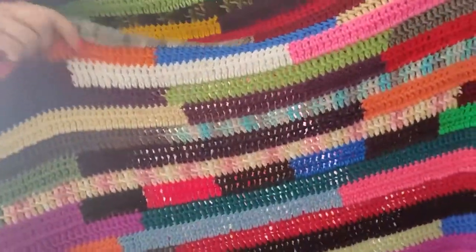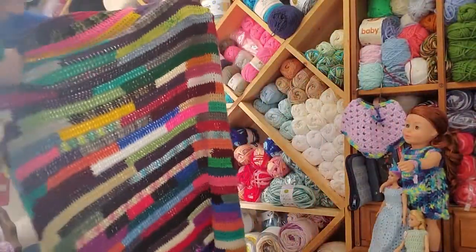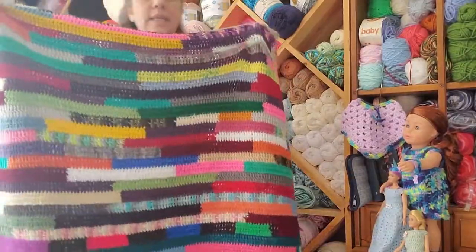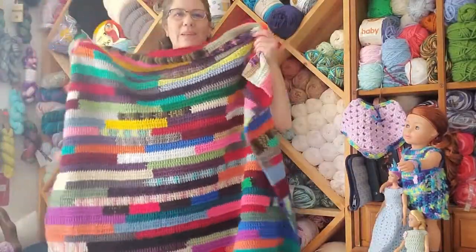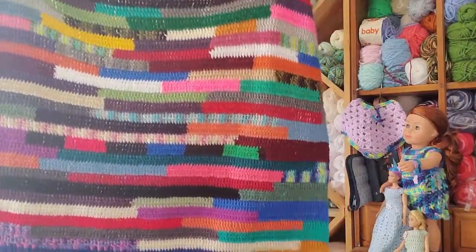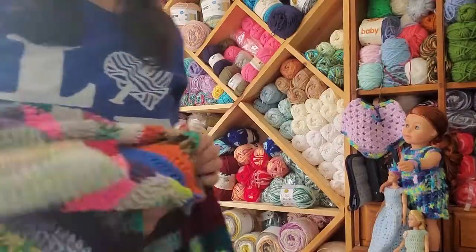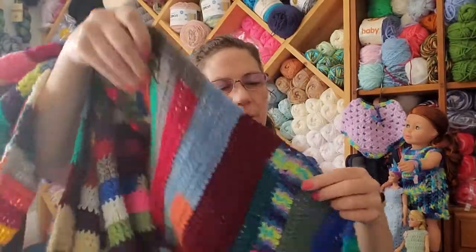And see, this one, you do have some airiness. You can see all that light coming through behind me. So this one isn't super compact in the stitches. And so that might give you a little bit more breeziness. But I really like this one. This one's a little bit bigger. I think it's 42 by 46. And again, I just kind of hold the chain across my lap until I think it's big enough.